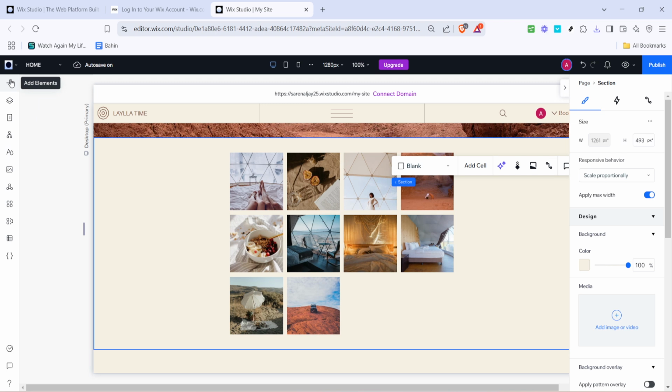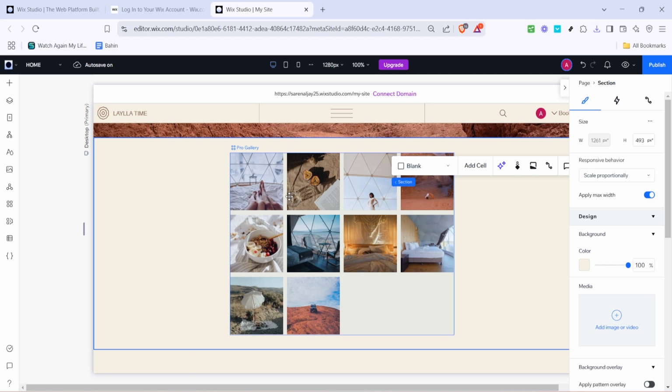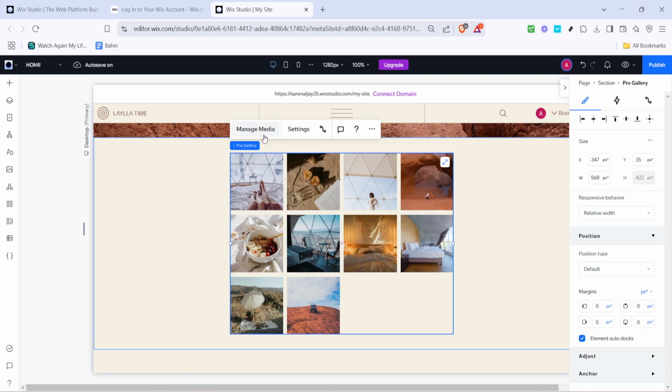Next, from the panel that appears, locate the Gallery option and click on it. Galleries are an excellent way to display content in a visually appealing manner, and this is where your slides will fit perfectly. Once you've clicked on Gallery, the management area for your media will appear. Here you should click on Manage Media. In this section you can tailor your media content, organizing, editing, or maybe even swapping out files if needed, making it a pivotal step for anyone looking to have control over their visual elements.